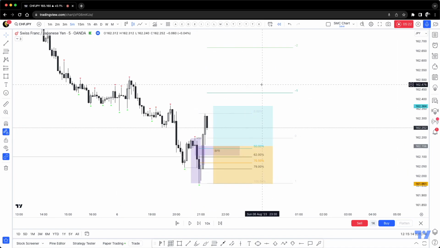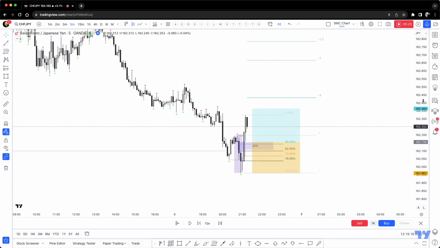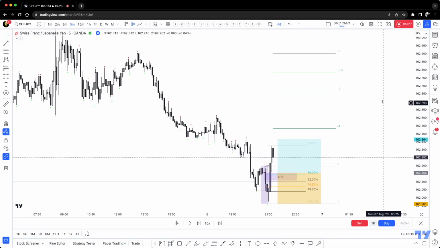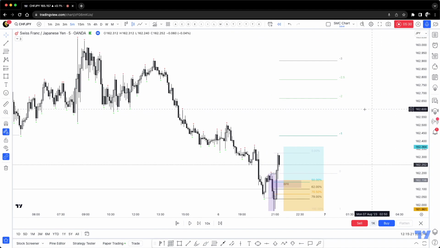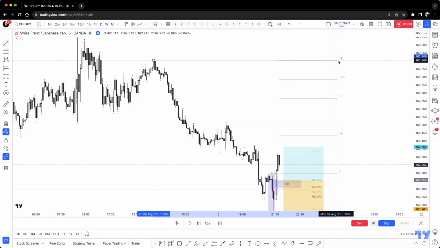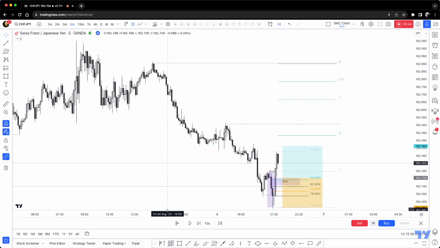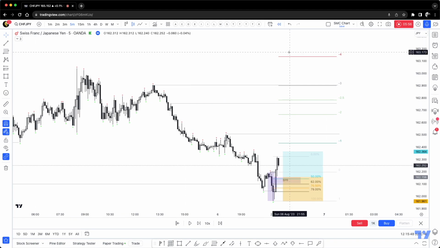So now that you have that marked up, the Fibonacci will show you a few targets right there. Especially, for example, if there's a buy side liquidity, we do have a zone right here. We have another zone right here that is almost aligned fully with target number 3, but preferably this one right here. This target would be maybe the safest one, between the 2.5 and 2. Or you can go all the way to number 4.